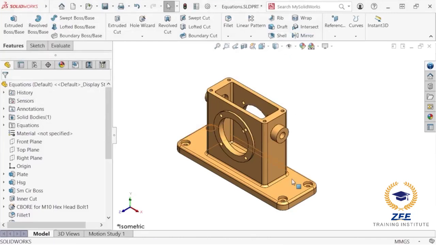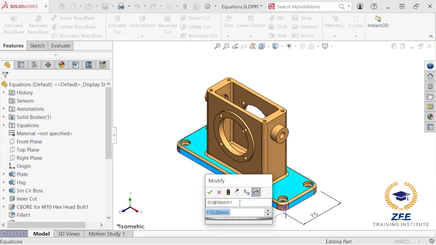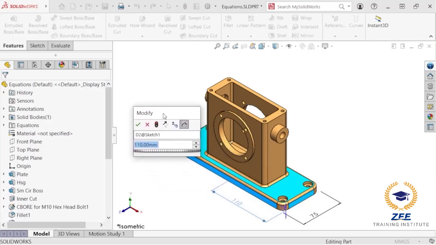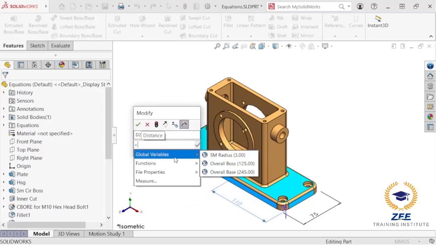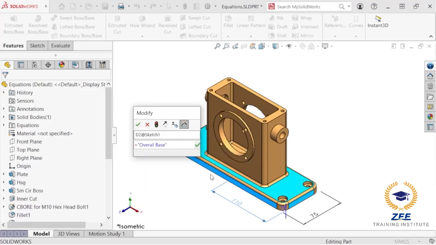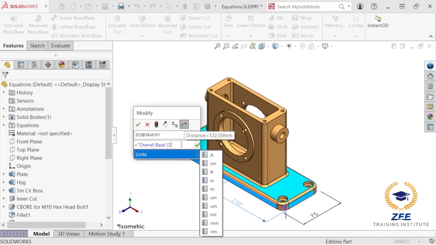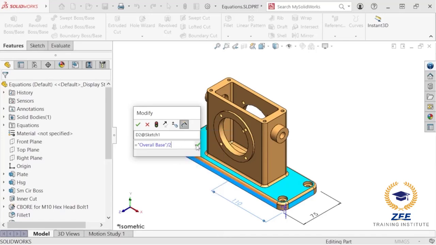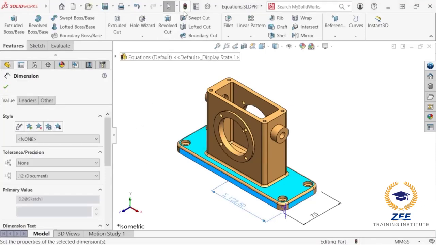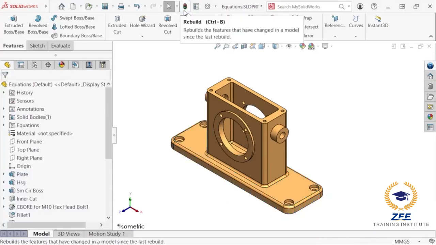Next, I'll add an equation to control the width of the plate feature. Double clicking the face of the feature will give me access to this dimension in the graphic area, and I'll double click the 110 width dimension to modify it. I'll type an equal sign and start the equation with the global variable I created for the overall base. Since this dimension represents half of the overall width, I'll type /2 on the keyboard. The tooltip next to the cursor shows what the equation equals. I can also hit the green check in the text field to complete the equation and toggle between the expression and the calculated value using the equation button. I'll click OK and rebuild the part.